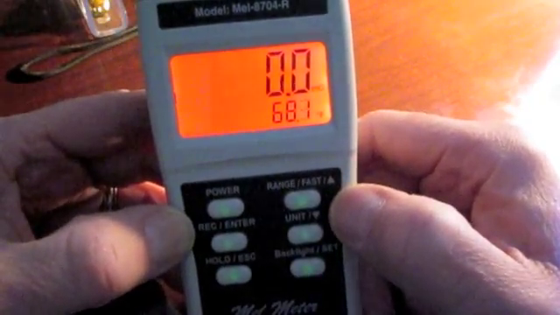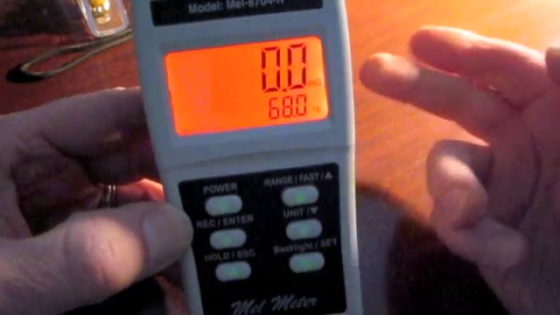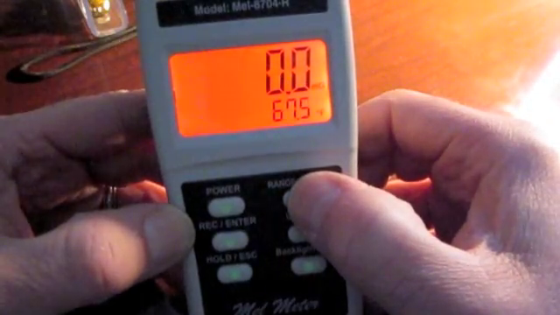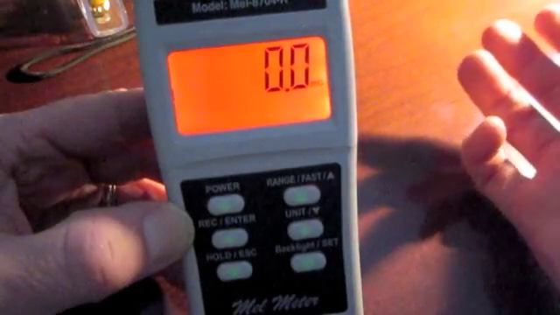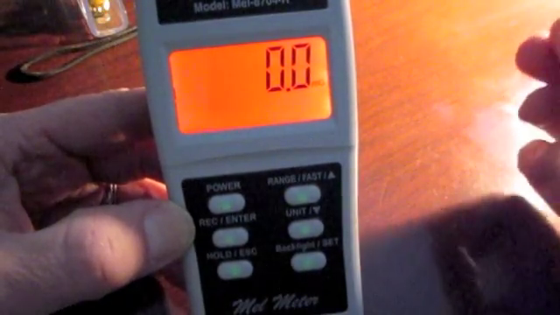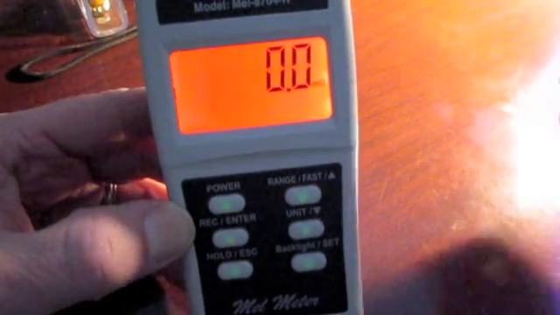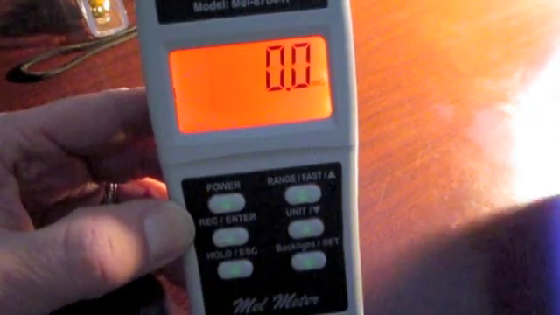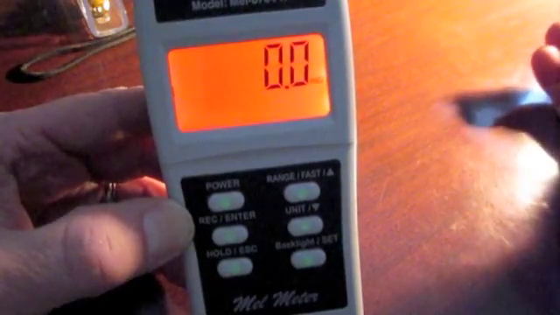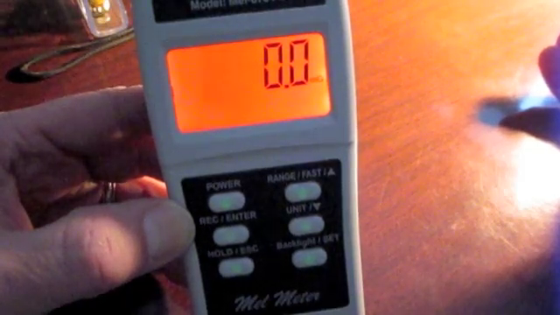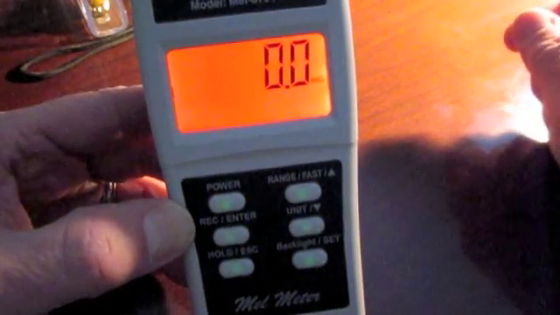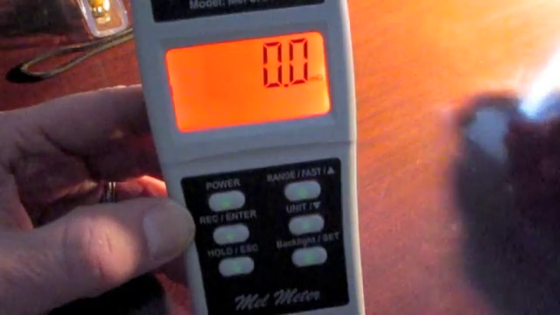On the top right, we have our range and fast button. The range and fast button, or burst mode, allows you to turn off the temperature. Hold that three seconds. By turning off the temperature, we allocate 100% of the microprocessor's speed to update the EMF display. That will give you almost instantaneous display of EMF change. You'll end up getting about 12 to 15 samples per second update time, which is pretty fast. That's great for looking for changes as you sweep a room and those types of things.